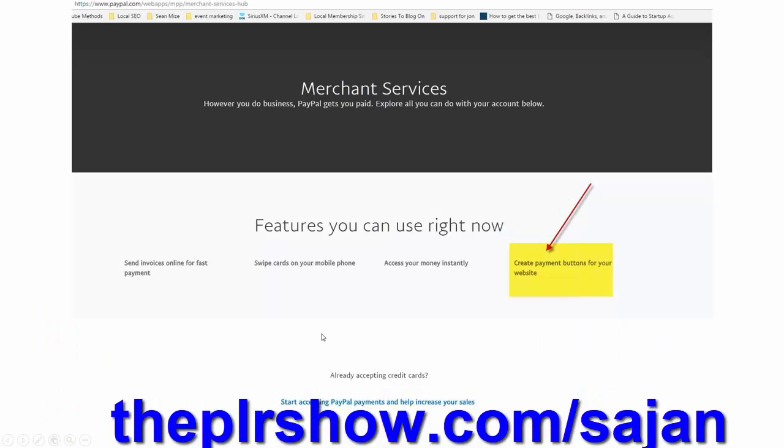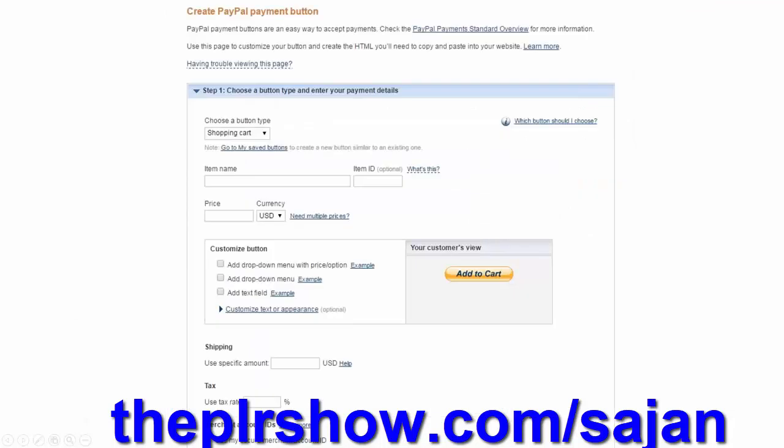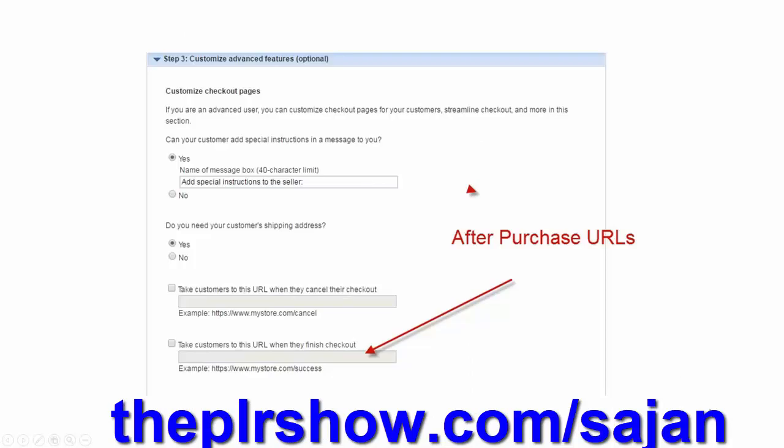And remember, we'd go inside of PayPal using their merchant services. We'd create a button. We then put in the details of that button. We would then make sure that inside of that button, we would be taking the delivery URL and placing it in this dialog box. So we would be placing our thank you page or our upsell in this box that's being pointed at.